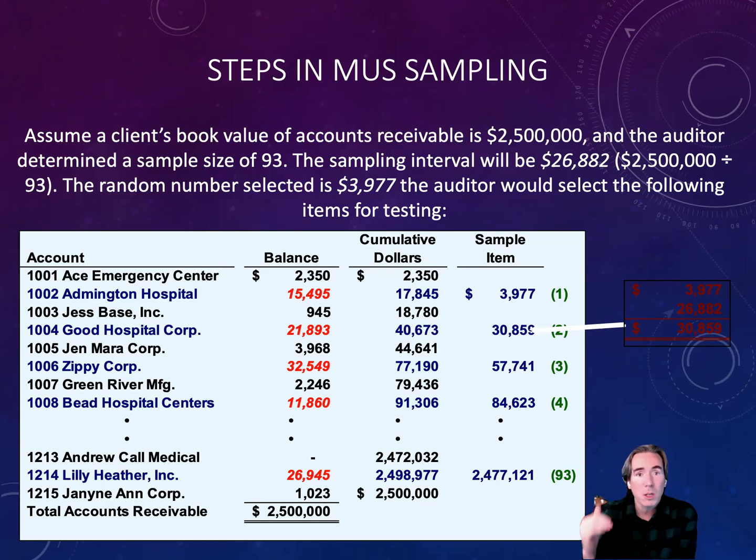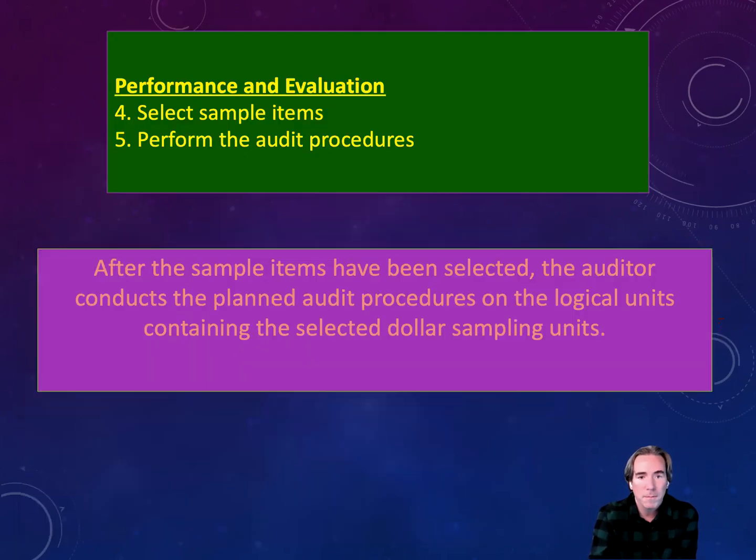Now the next one we're going to be looking for is $39.77 plus our sample interval, which gives us $38.59. So we're going to keep going through until we find that. It's a systematic process. It's methodical. It's not necessarily hard. And obviously, if you're doing this in Excel, you can set up some if-then conditions, and then the data will pop really easily for you. But you need to understand the theory behind it, because Excel doesn't audit, you audit.